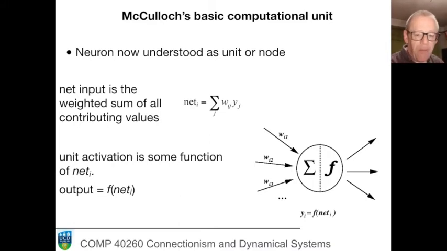Our starting point of a vision of a model of a neuron has now been reduced to a single unit or node that computes its net input as the weighted sum of all incoming values. So the sum here consists of the activations of other units, that's y sub j, multiplied by the weight linking that unit to the unit that's calculating its sum, that's the weight w_ij. We add up all those to get the value net sub i and use that to calculate the output value of this unit, which is its activation.